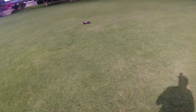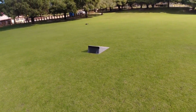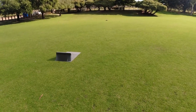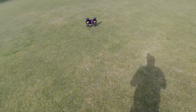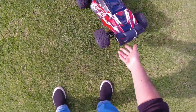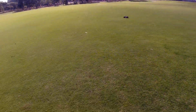That was a good, decent landing. I mean, it is rear-wheel drive only, don't forget too. And you know, it's not doing a bad speed now on the 3S. On 2S it would be a lot slower, especially on a field like this. I mean, I got 29 k's an hour in my first speed run video after I reviewed it.